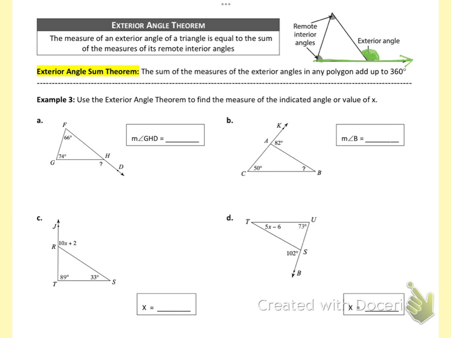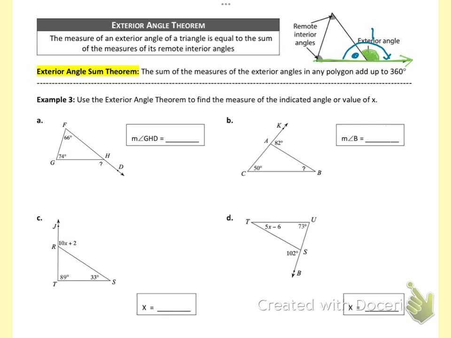Well, first of all, what I notice when I draw that exterior angle, I see that it's sitting right next to this angle inside the triangle. And I can see that those two angles make a straight angle. So they make 180 degrees together, okay? So this unique thing happens because of the fact that an exterior angle and the angle inside the triangle next to it add up to 180 degrees because they are a linear pair, or they're a straight angle. That there's a unique relationship between that exterior angle and the other two angles in the triangle. And what this exterior angle theorem says is this.